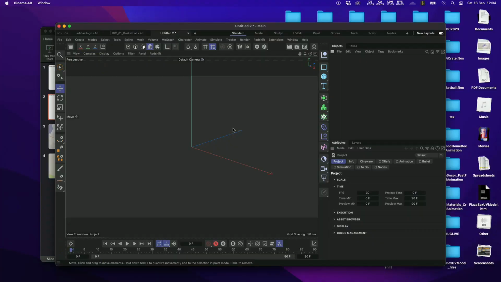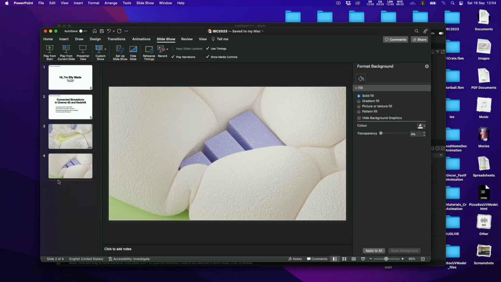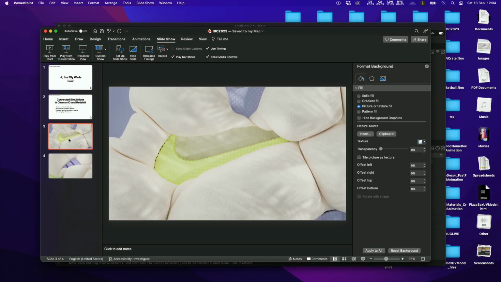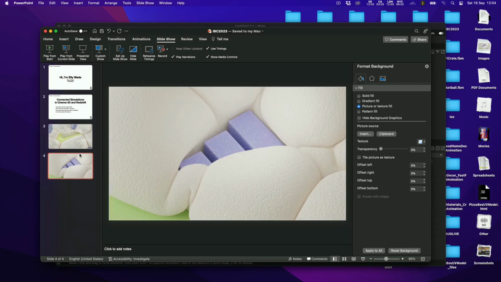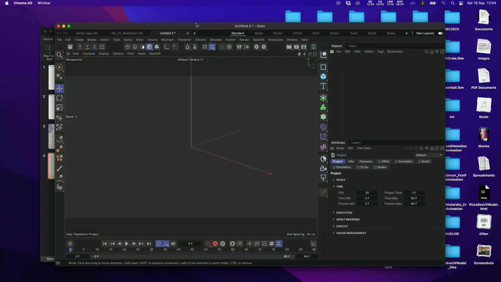Okay, let me get into Cinema 4D. And we're going to start off. Actually, let me quickly show you. I put a few test scenes together, a few test renders earlier. And this is kind of the idea of what we're going to create first of all. Just this really nice, squishy, soft body combined with the rigid body, which is the logo in the middle. And then we're going to create this soft, squishy texture. I'm going to say squishy a lot, so I apologize now.